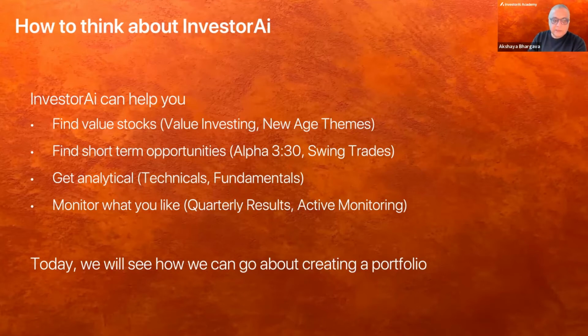Then there are analytical screeners, which are technicals and fundamentals. Now, in some ways, you will see the same charting patterns that you will see on other things like StockEdge and so on. Similarly for fundamentals. The big difference between what you see in InvestorAI and what you see anywhere else is that we will only show you stocks which have signals. So if there is no signal in a stock, we will not show you the technicals and fundamentals for it. So it is a screener, of course, but it is a very intelligent screener. If the machine doesn't think there is an opportunity, then it won't show it to you.